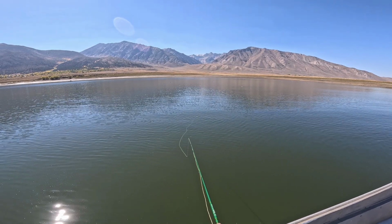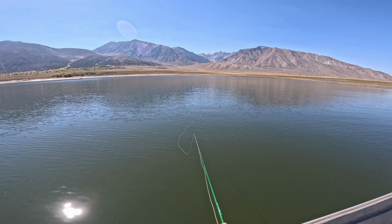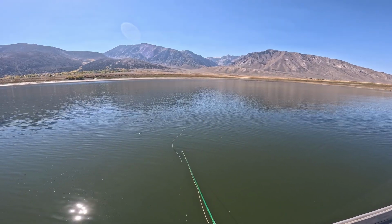I just had a bite. No way. Come on. Well, I should have checked my flies actually. Well, that was exciting. I'm in like 9 feet of water right now.